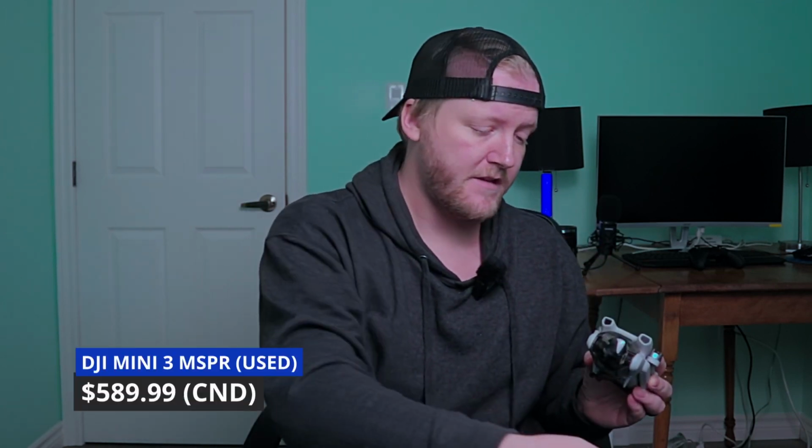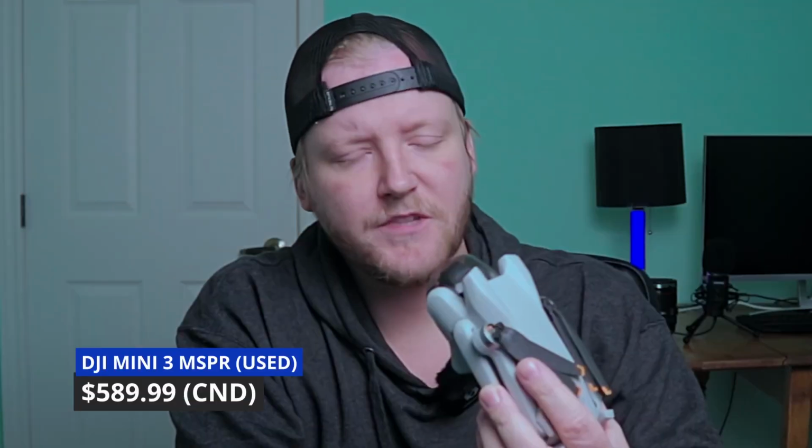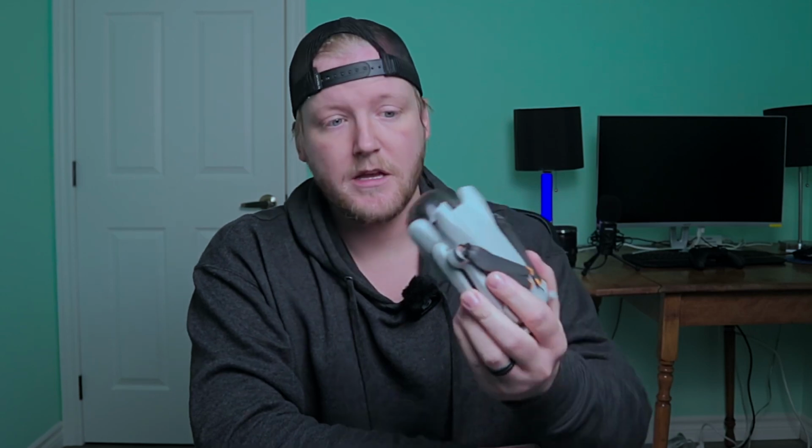This is the DJI Mini 3. It's a very handy drone, but relatively inexpensive. I picked this guy up for about $400. And it's been great. It doesn't have follow mode, so that kind of sucks. But just to get aerial shots as some B-roll, this thing is fantastic for that. You can't go wrong.